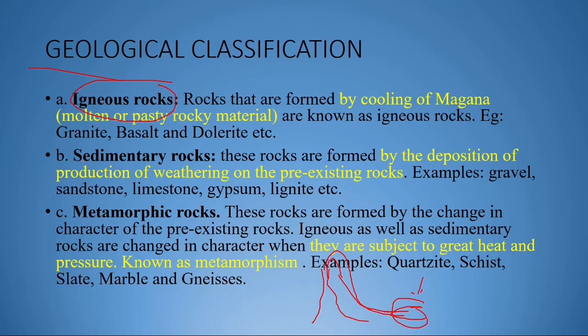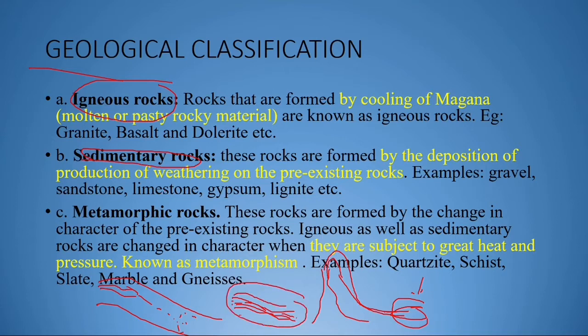The next one is sedimentary rocks. This is important. For sedimentary, you just remember layered formation. Something which is formed by deposition or layers. To understand it, just consider a river. The small particles of the river, after some time, get settled somewhere. So there is a formation of one layer. After some time that layer becomes strong and there is again settlement of other particles and another layer is formed. Similarly, the process goes on and there is layered formation of the stone. So this is known as sedimentary rock.